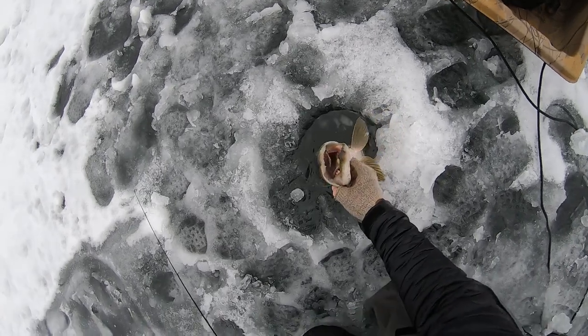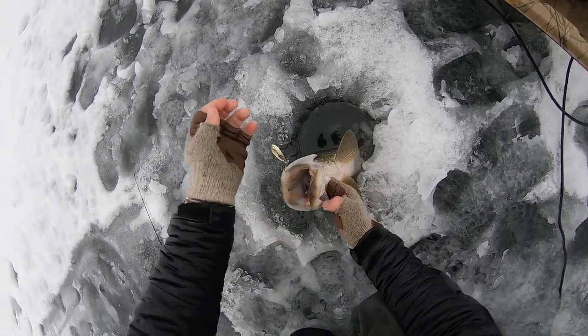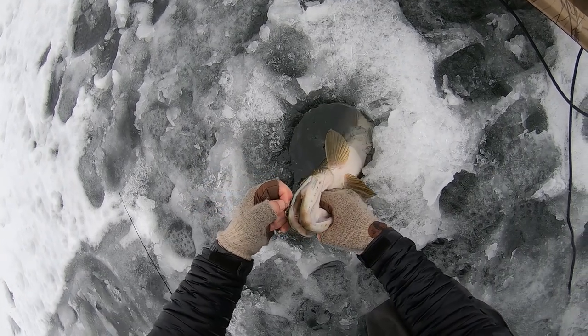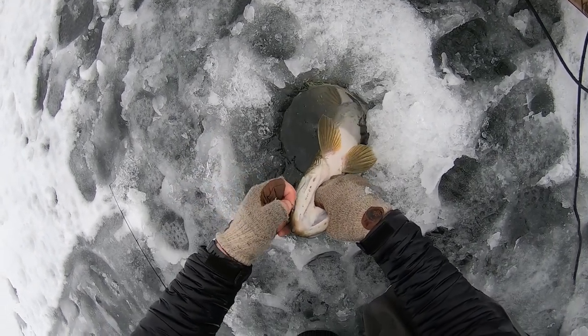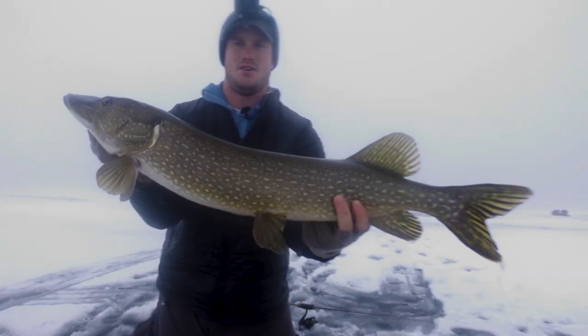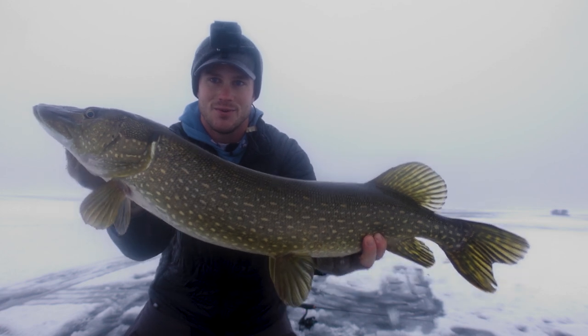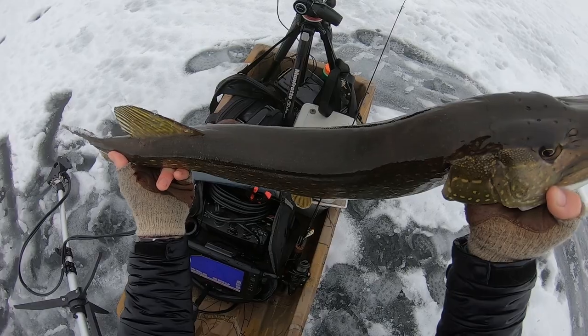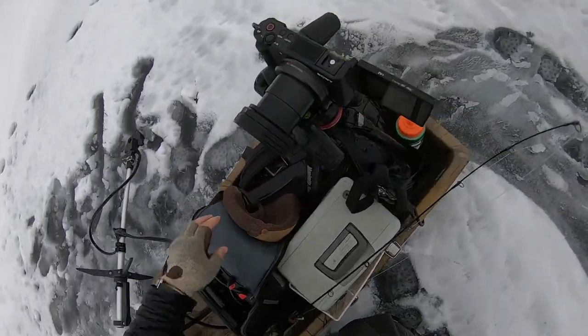Sweet. Oh, right in the corner of the lip. And we will get that out right away. Pull it up for a quick picture. Oh, there we go. Another sweet fish. But that is so awesome. I'm gonna put it on the bump board real quick.